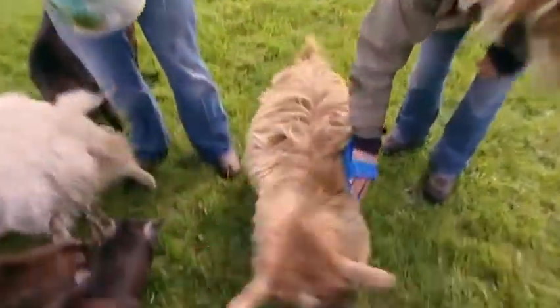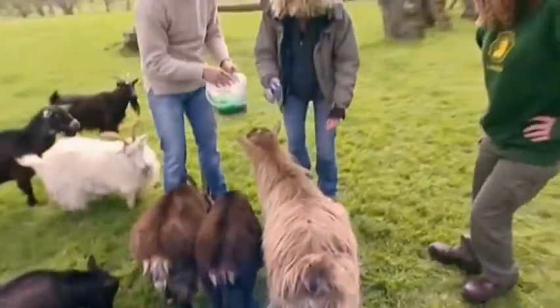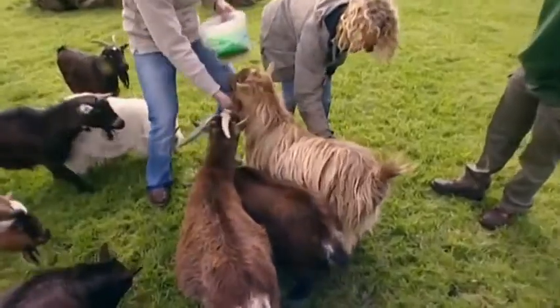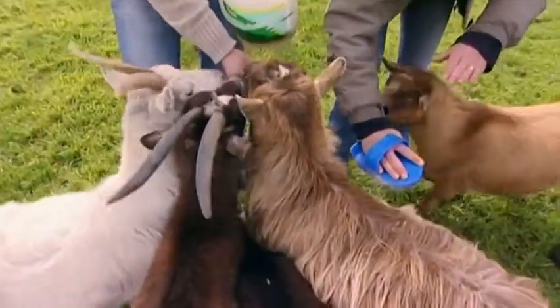That's Poppadom. Poppadom doesn't like it either. Come on, Ben, you're not doing a very good job wrangling. Let me see. So I'll have a go. Here we are. Look, this is like brushing my hair. Then we can hold Poppadom in place. Oh, well done. Now, would Poppadom be he or she?